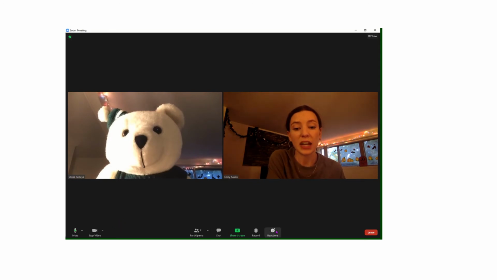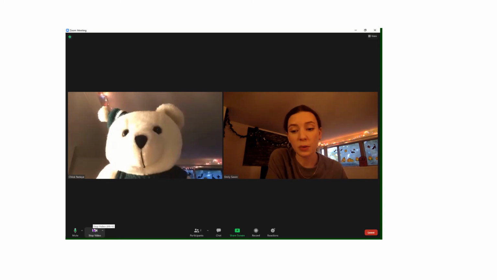We are not going to focus on any of the buttons that are here in the center today because we're just trying to keep this tutorial simple. And so all we're going to focus on are these two buttons over on the left. And those are really the only two buttons you need to successfully participate in a Zoom video. So we can see that there is a little microphone button and a little camera button. And with your settings, both of these things should automatically be on when you join a meeting. However, in the case that they are not, I'll show you what to do.